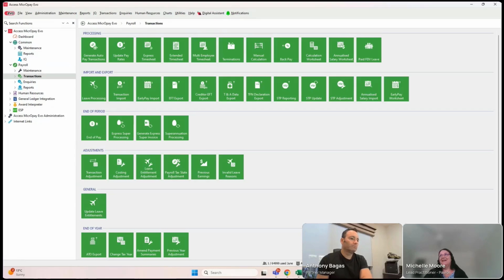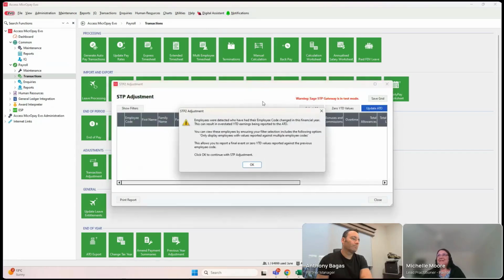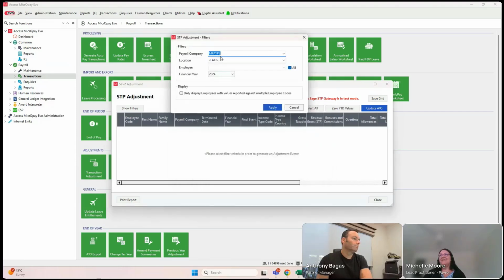Yeah. So on that, I'm just going to take you into another little area that does sometimes pop up when we're doing our end of year. It might be that we've changed someone's employee code during the year. And what happens is if we don't do this little check, we do the end of year, it means the employee, when they get onto MyGov, might have two records, okay? So what we need to do is just come into STP adjustments before we get started, and it might give you this warning message. If you've got this message, it means an employee has changed tax codes during the year. And all we need to do is just click on OK. We go and find the employee.